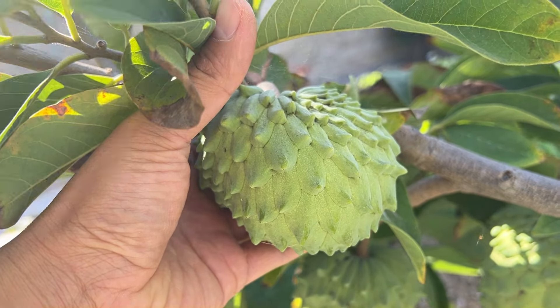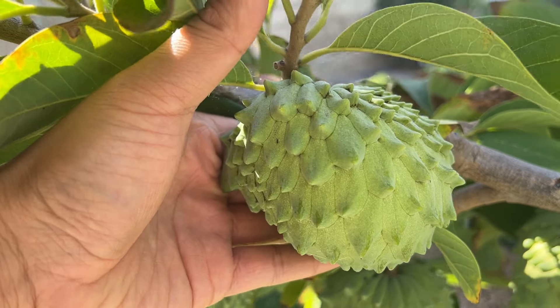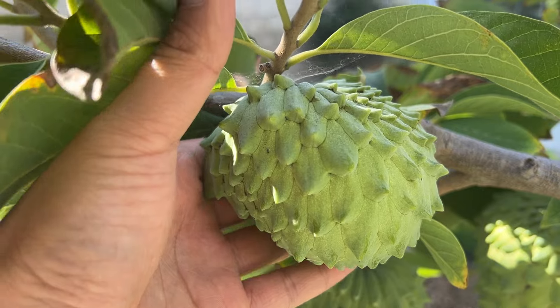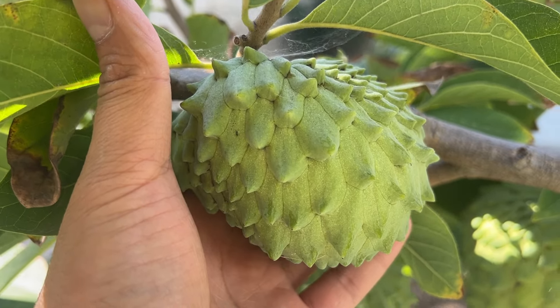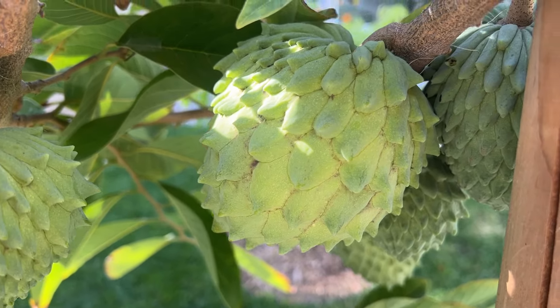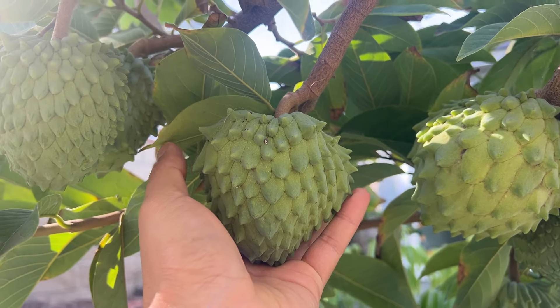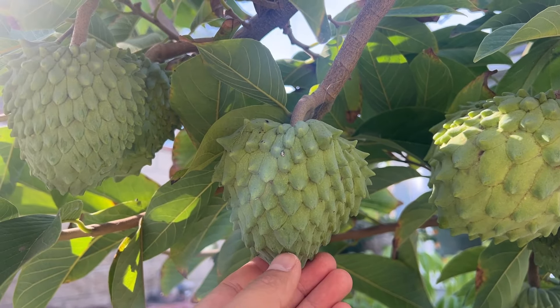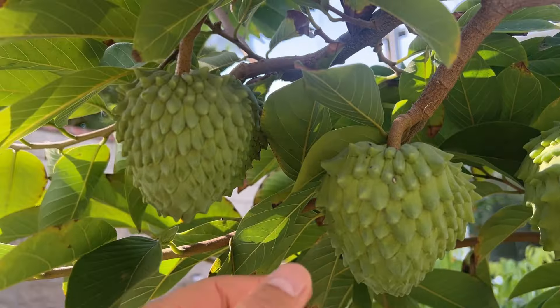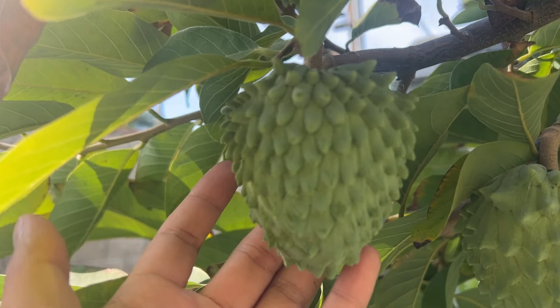So that this tree could be a little further along right now, but it is what it is. This is the Gaffner — actually my favorite by the way it looks. This guy is getting there, maybe halfway, maybe a quarter of a pound. This one here is the furthest along — just look at that, isn't that beautiful? The color is great. Here's another one, small still but the shape is very even.